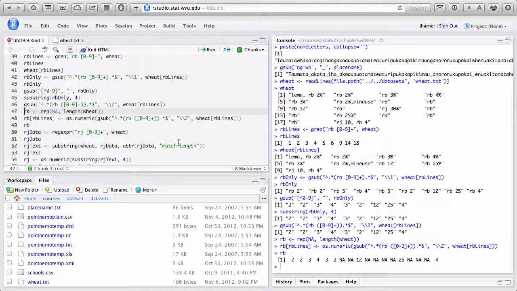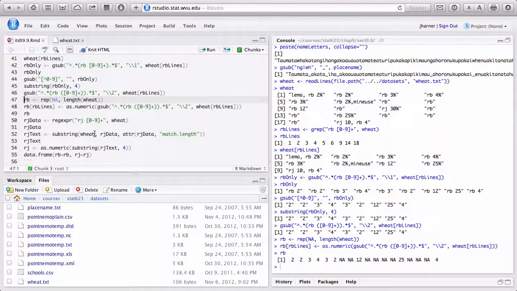Now we have to do the same thing for the other variety of wheat, the disease, the rust. We could do it exactly the same, but we won't. Obviously what we just did, we could do twice, and then we could make them into a data frame. But let's see if there's something a little bit different.